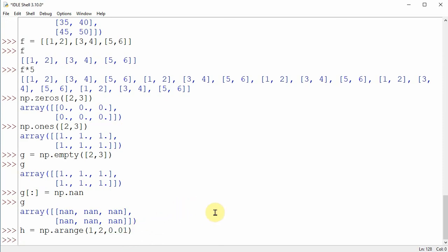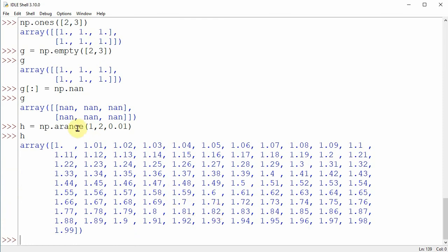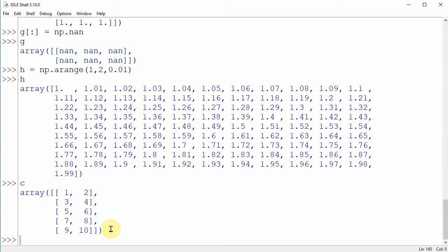Press enter, and you can see it's created an array where the increment is 0.01. So this has a lot more capabilities than the range function. The range function is faster in many respects, but the arange function will give you these decimal values that the range function won't. Okay, so let's get back to C.